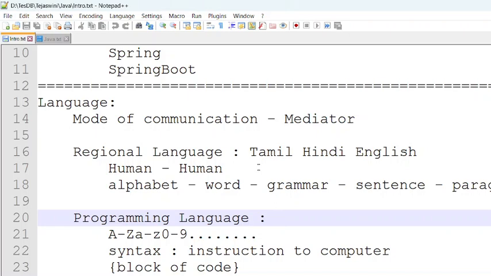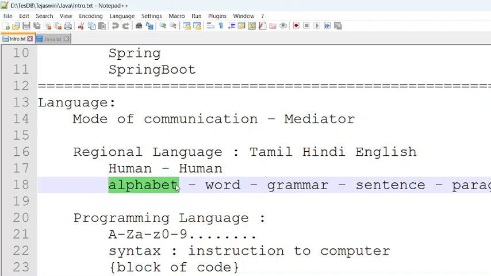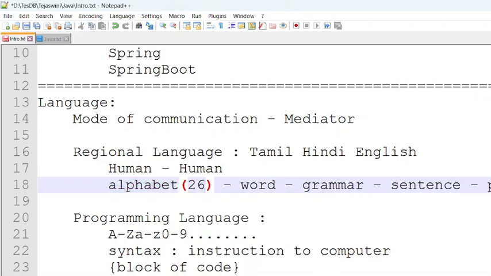Let's take the example of English. By using English, you can talk to another human, correct? If I want to talk to you, or you want to talk to me, we must know English. So how can we learn English? Very simple. First, you have to learn all the alphabets. There are 26 alphabets, and you should learn them. After that, a combination of alphabets becomes a word. There are millions of words in English, and grammar, and a lot of things. Verb, subject, object, so many things are there. But is only a word enough? No. Without grammar, you cannot make your sentence meaningful.